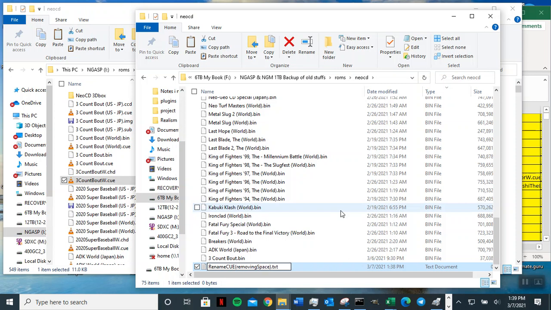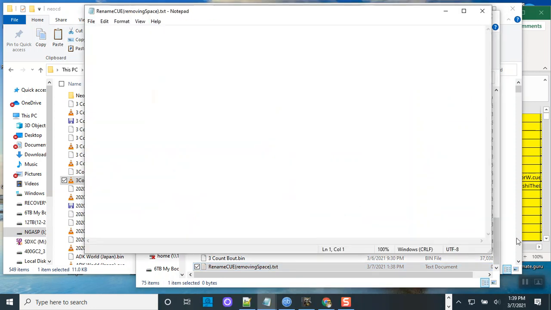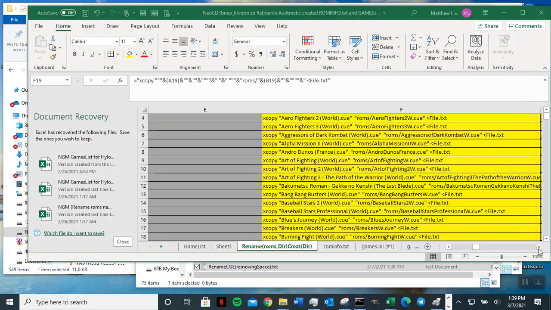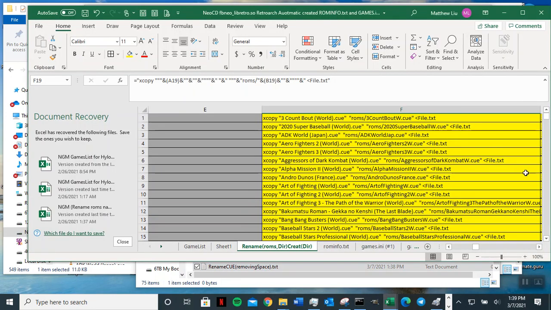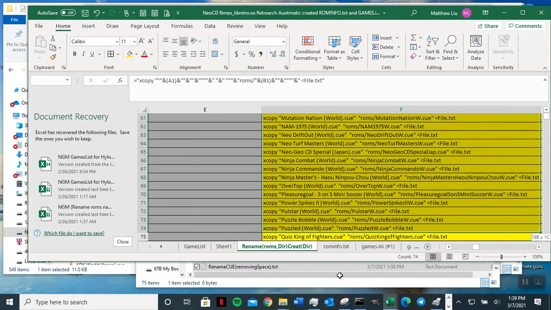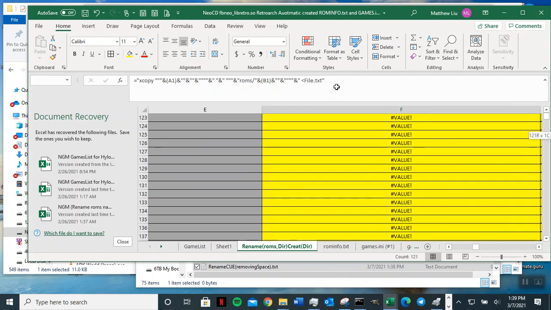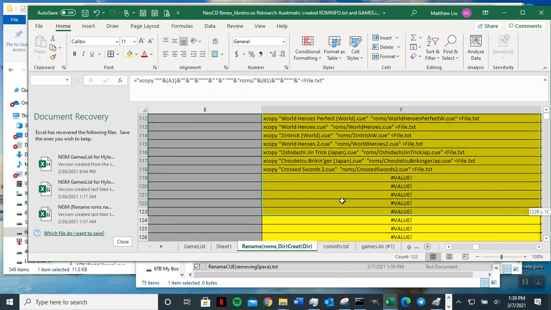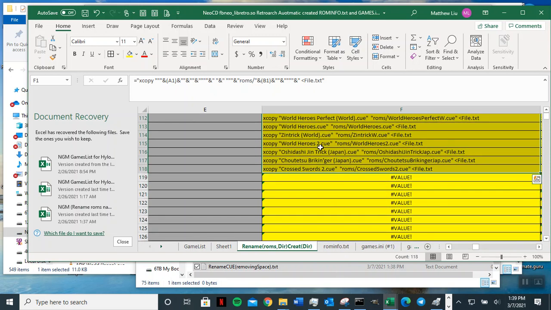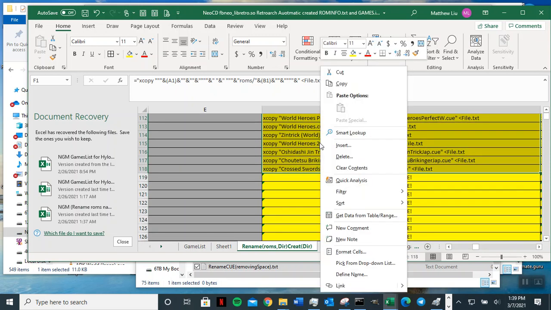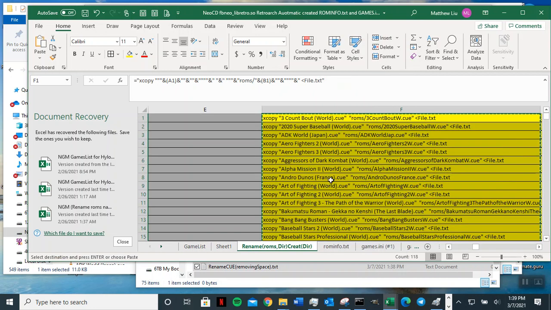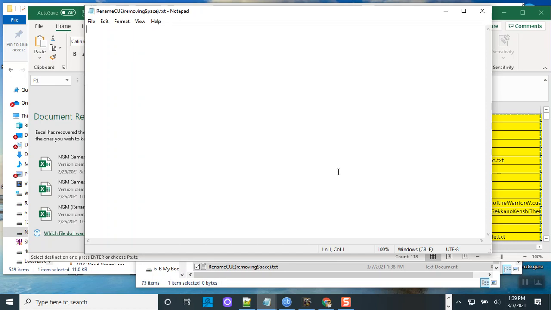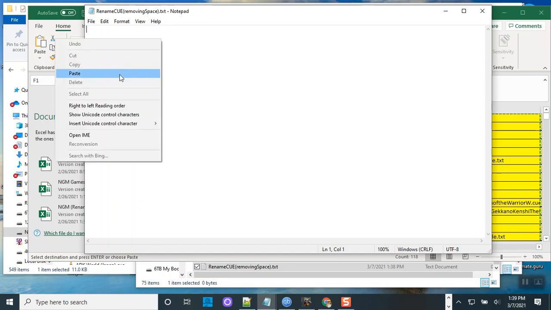In here, you just double click to open the text file. You come over here, and you highlight and copy everything until you see the invalid character, where there's no more stuff. Copy the 118 files, and then you do Control Tab, and paste it in the Notepad.